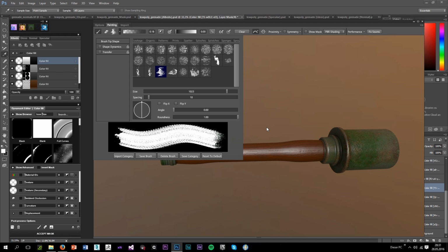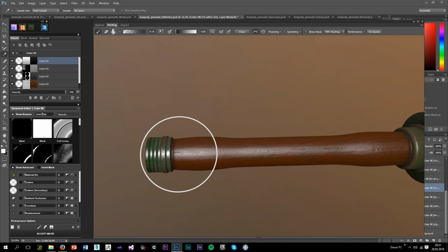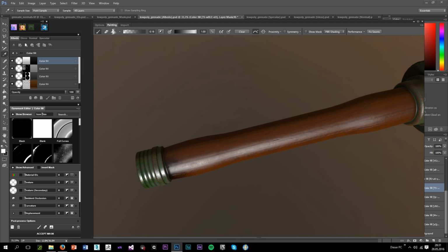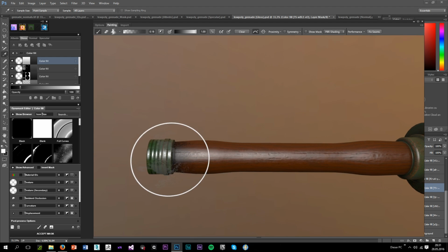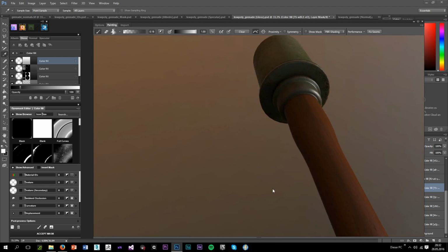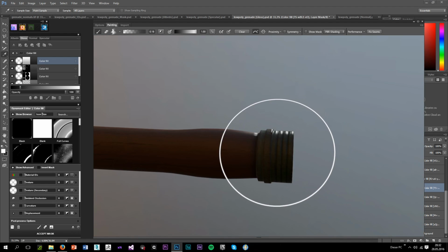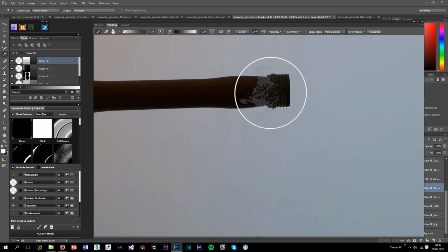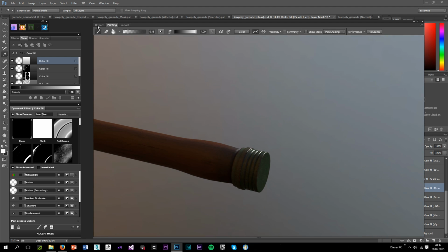So I'm just going to try this one. Going to go to the gloss and just decrease it. I kind of like how it turns out. Just going to open the headlight.